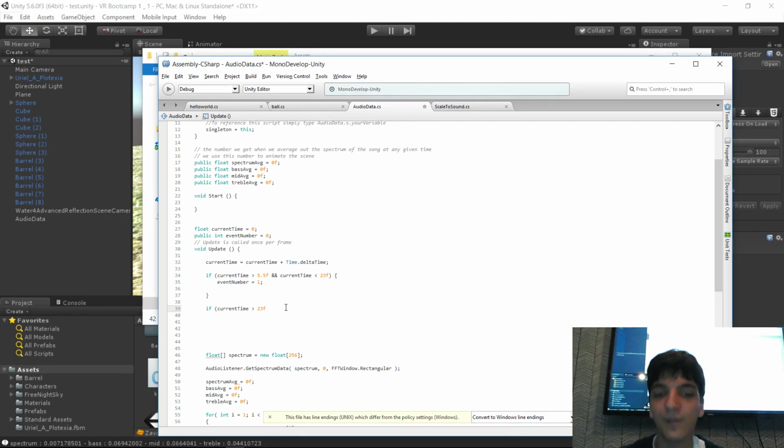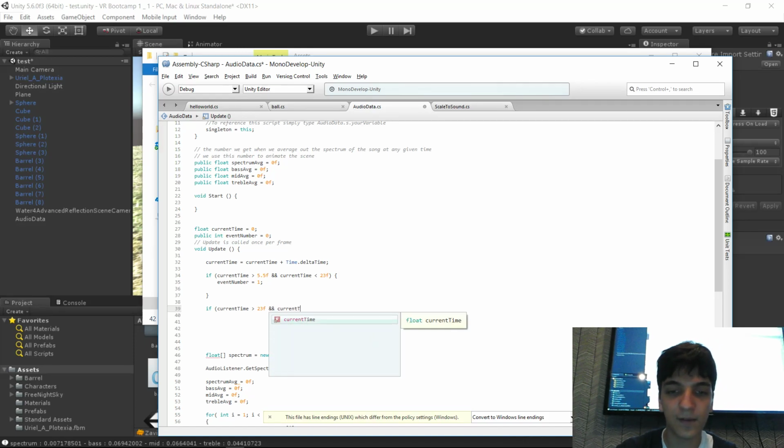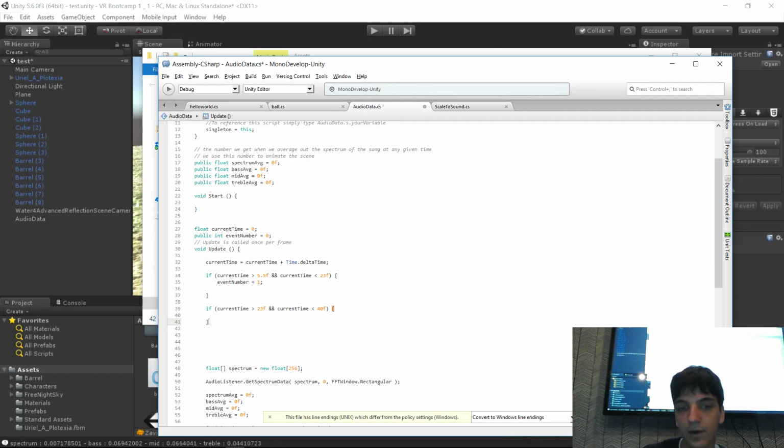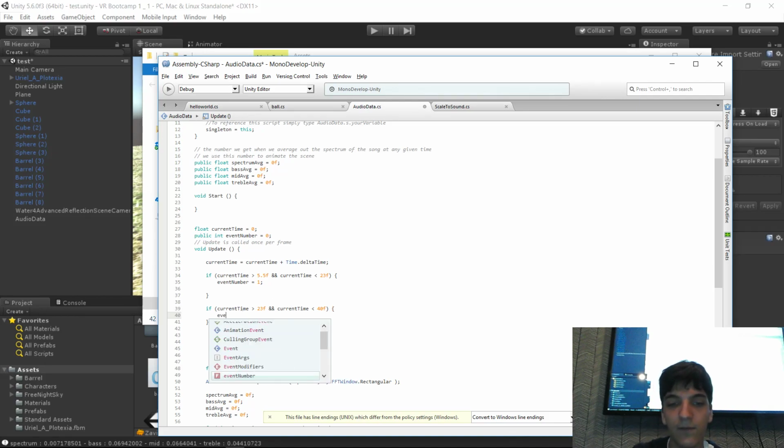So if current time is bigger than 23 seconds and current time is smaller than 40 seconds, close parentheses, open a curly bracket, close a curly bracket, and then event number is equal to 2.